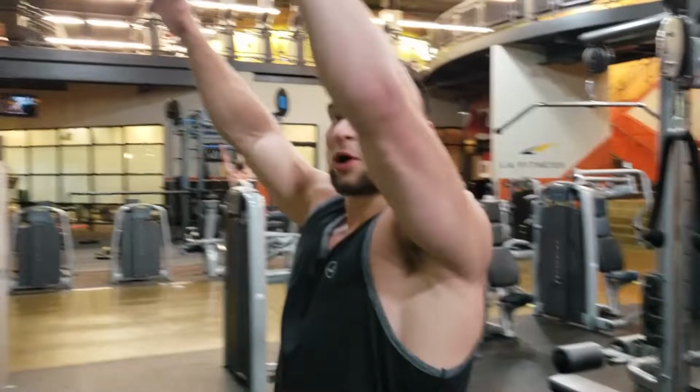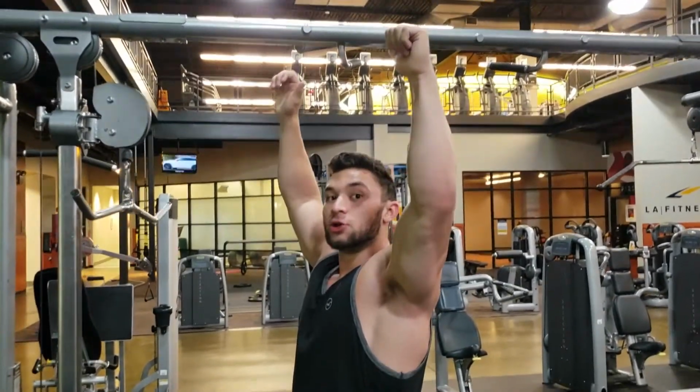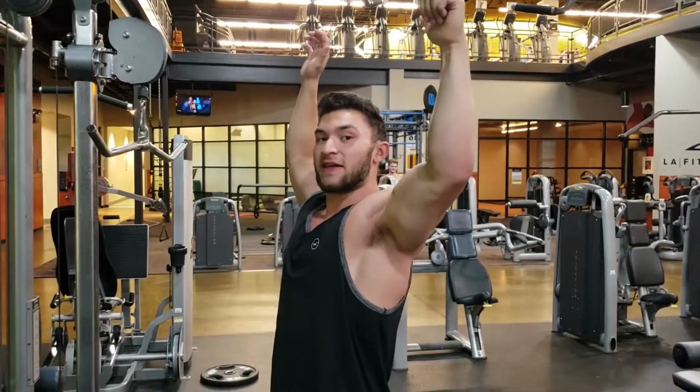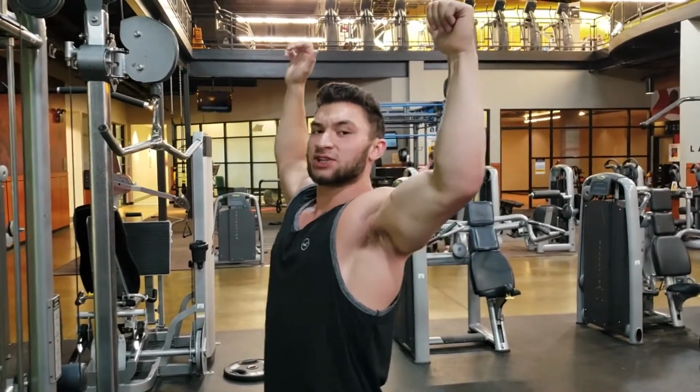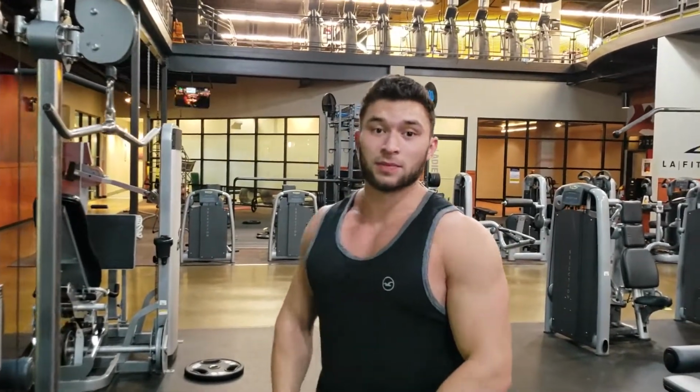To go into a little more detail there, when you're on that bottom part of the swing, when you go right underneath the bar, you're actually a little bit in front of it. You let your body go a little bit in front of your limbs here, and that creates almost like a spring tension. From there you can use that tension to pull yourself up. Okay, so that's the very first part of the motion.